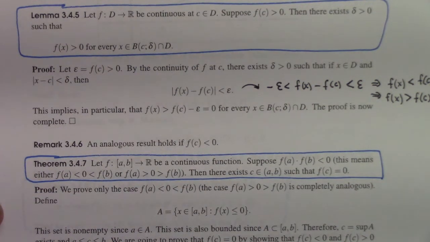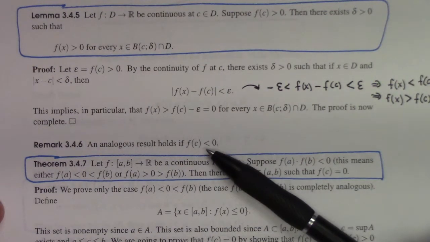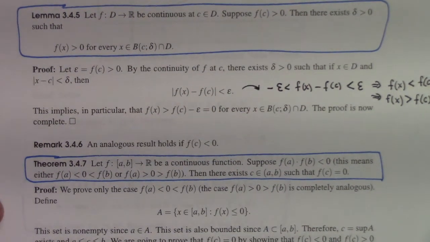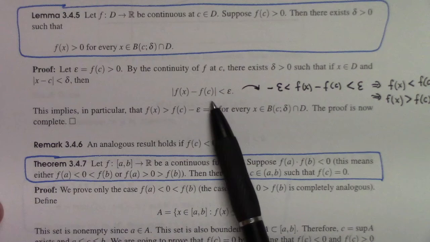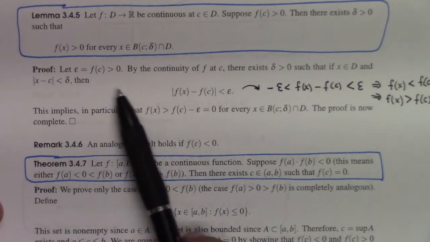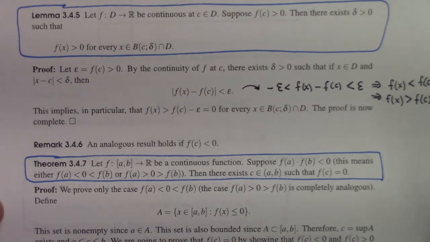Very nice. And of course we can also prove the same thing: if f of c is negative, then it has to stay negative if you're sufficiently close, assuming the function's continuous. Continuity gave us this estimate as it related to that constraint, and without this constraint leading to that estimate, we don't get to say that.